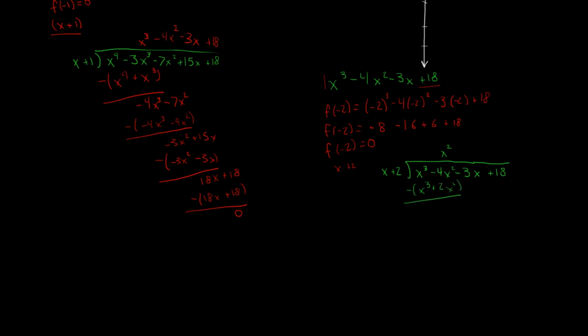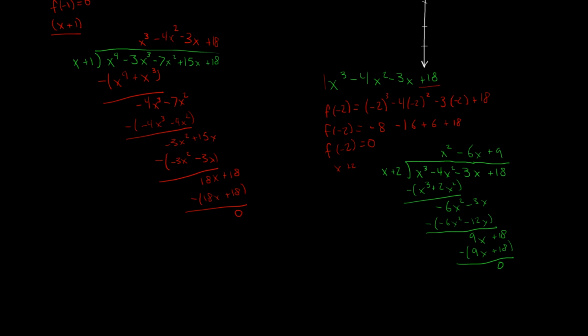Subtract these, and I will get, these will equal 0, and then this will be minus 6x squared minus 3x. This x goes into negative 6x squared minus 6x times. So this will be minus negative 6x squared minus 12x. These ones will equal 0. And then if I add these, this will be 9x, then plus 18. And then this will be positive 9. So then I can do minus 9x. And then this will be plus 18. So then I know that this is correct because my remainder is 0.